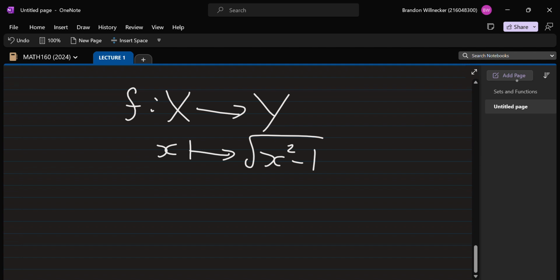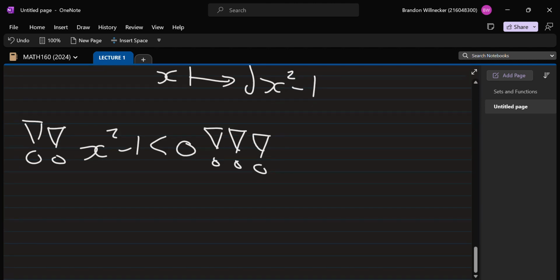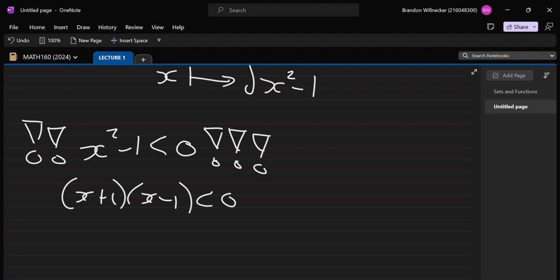Okay, so let's have a look. Again, alarm bells. So this something here cannot be negative. Let's see where it's negative and say, no, we don't want that. We're going to remove it. So, x squared minus 1 less than 0. Again, a lot of warnings. This is what we do not want. We do not want that something to be less than 0. So once we've done all our calculations, we need to say whatever the solution was, kick it out. Okay, well, let's find them. Let's factor this quickly. So x plus 1, x minus 1, less than 0.